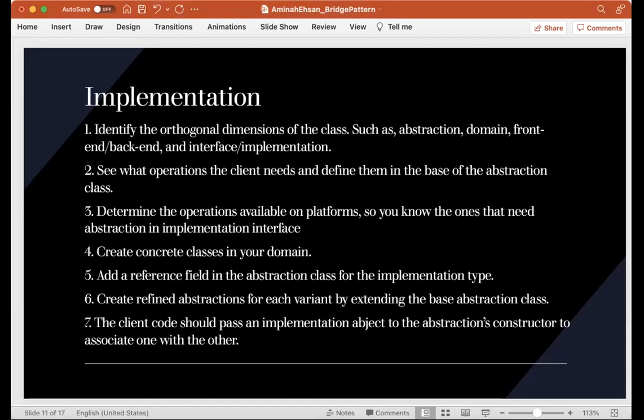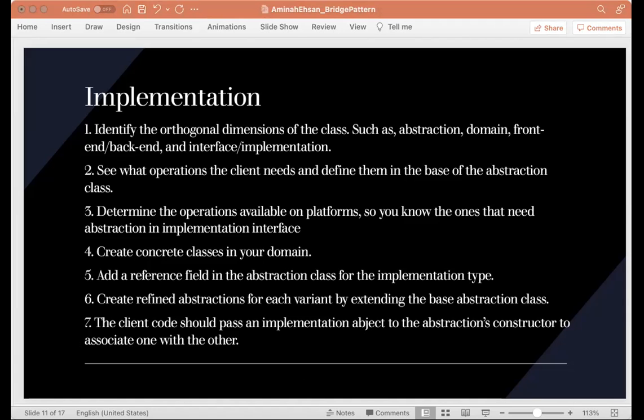The fourth step is to create concrete classes in your domain, but you must make sure that any concrete implementation classes created in your domain follow the implementation interface.